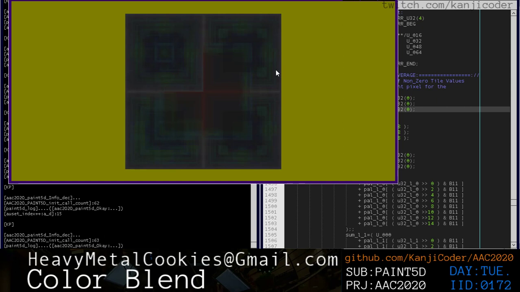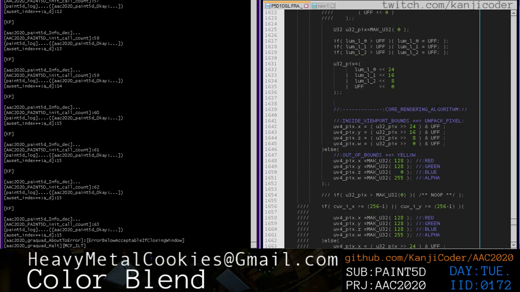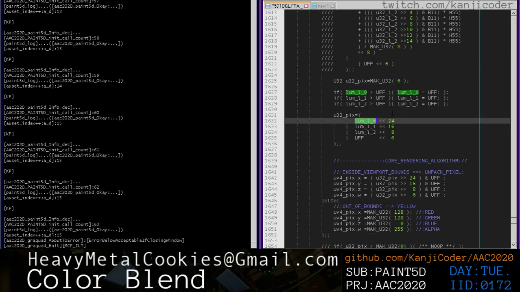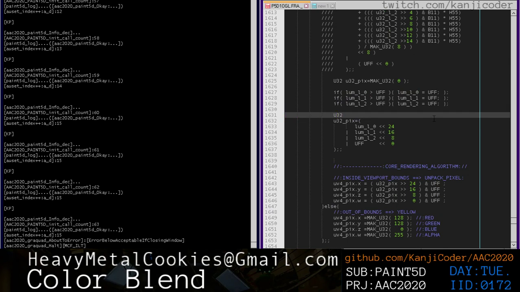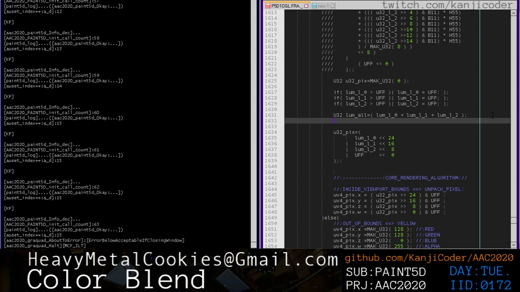So the way we're going to change that is, we designed this to be kind of an additive thing. And so what we really want to do is create a lum all. So we want a U32 lum all equals lum L0 plus lum L1 plus lum L2. And then if lum all is greater than 0xFF, then lum all equals 0xFF. Truncate it.